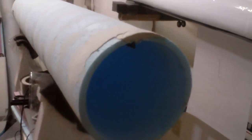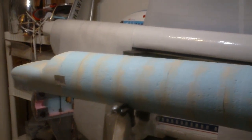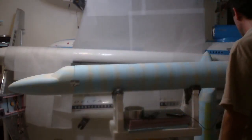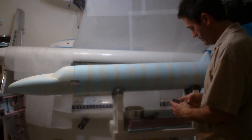Now, the tail section, of course, isn't on because this plane is still in its building phase. But let me go ahead and pop this system inside, and I actually have a Metroliner soundtrack of it starting up. Okay, now I put both speakers down inside the fuselage tube, and I'm going to go ahead and start this up.